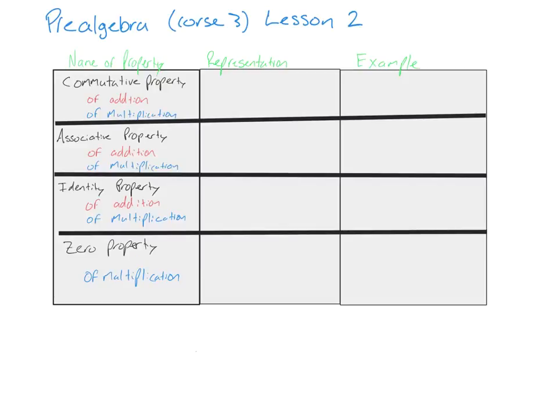Hello, this is Pre-Algebra, or Course 3 of the Saxon Math book, Lesson 2. As I was looking through the lesson, the first two examples are pretty simple. They're about solving something, which is what we just did in yesterday's lesson, Lesson 1. The only thing they add is showing how you can then check your work. If you read through those two examples, you'll be okay and able to solve those just fine.